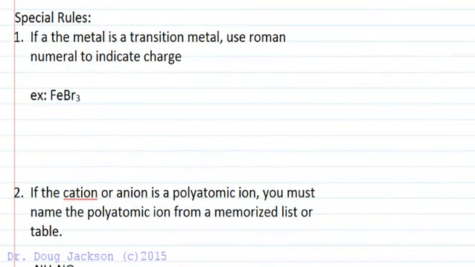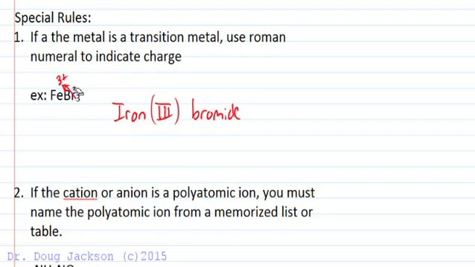Only a few special rules for naming ionic compounds. And like we said, if that metal is a transition metal, we're going to have to use Roman numerals to indicate the charge because it's not easily predicted without already knowing what the charge is on the metal. So we have to say then iron 3-bromide. This doesn't apply to the nonmetals at all, just the transition metal cations. So we'd have to use Roman numeral because backtracking we know that that's a 3 plus and then bromine is always 1 minus because it's in column 7 of the periodic table.